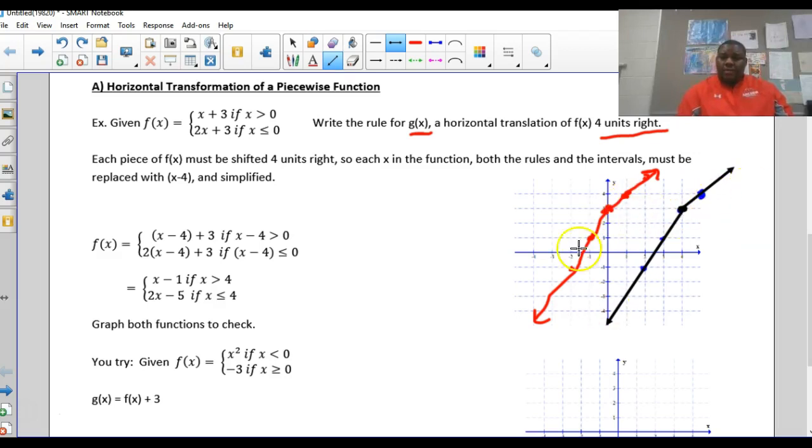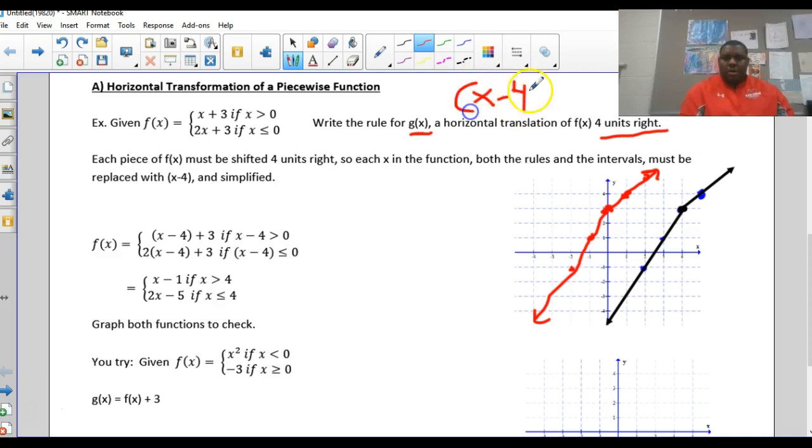Now this is the visual part of it. This is the graph where you moved it right 4. Now we need to talk about the math portion, what actually went on with the function as we transformed it from f of x to g of x. Remember, for g of x, all we did was move it to the right 4. The values just moved to the right 4. Notice that nothing went up or down. Now, if we look at our table, remember, if you want a function that goes to the right 4, you will write it as x minus 4.